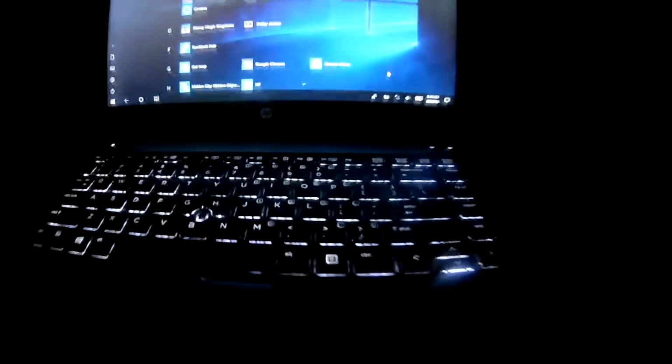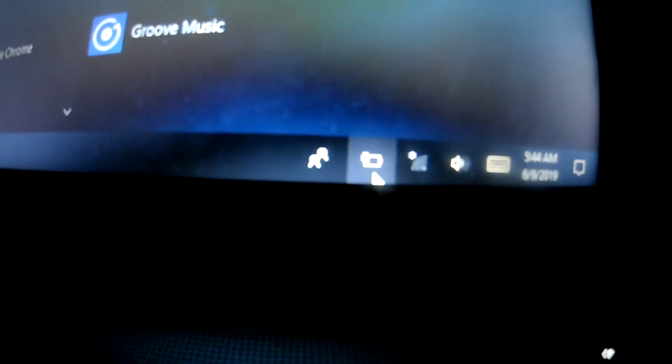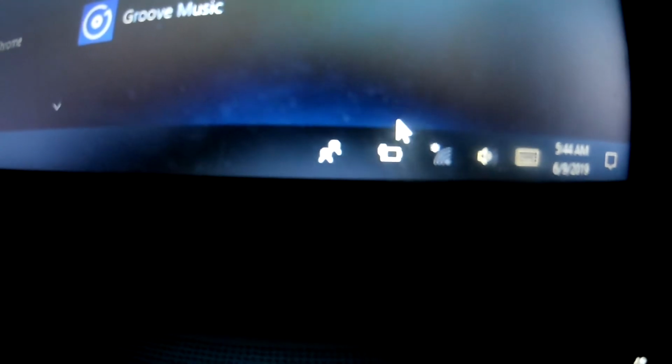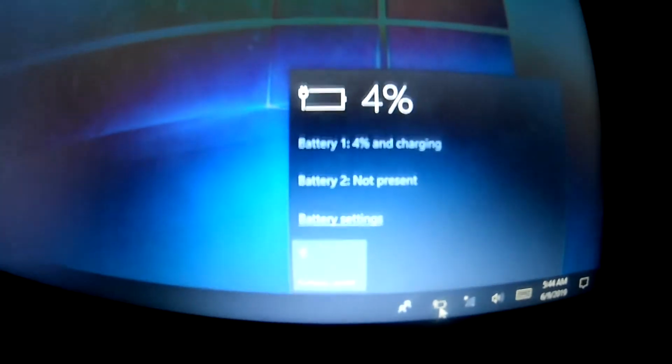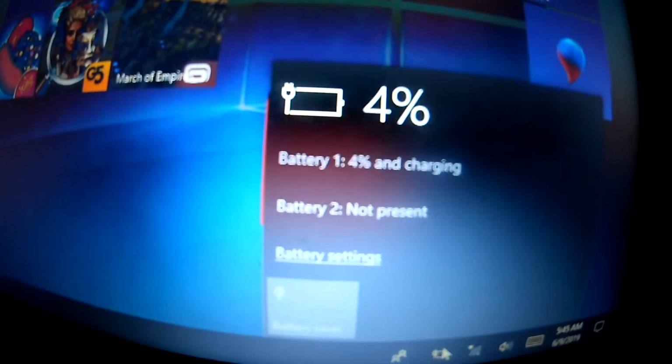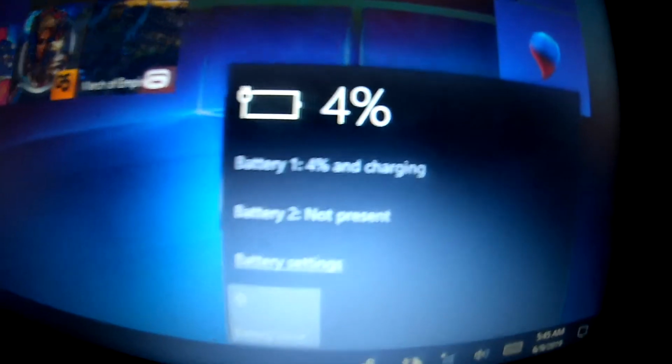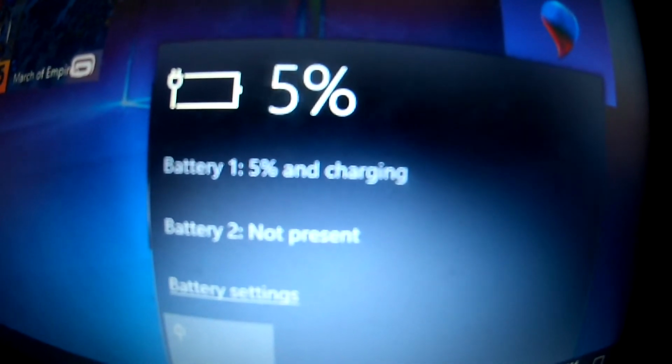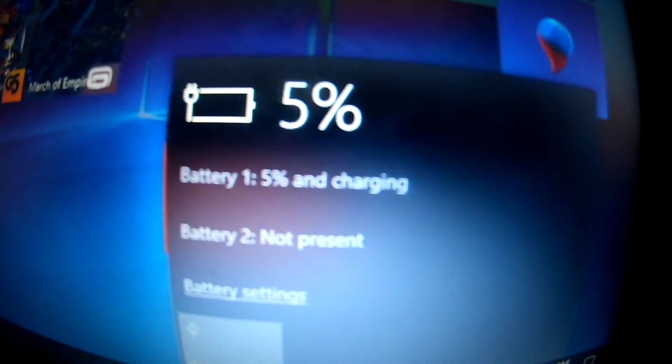Okay, so after doing all those other steps, I finally pulled the battery out of the bottom of the laptop computer and put it back in, reseated it, and now it looks like it's recognizing that there's a battery in there. And it says 1 hour and 26 minutes until full charge. So it says battery 1 is present and 4% and charging. Okay, so there's a first 5%. So it appears that it's recognizing the battery and it is charging again.